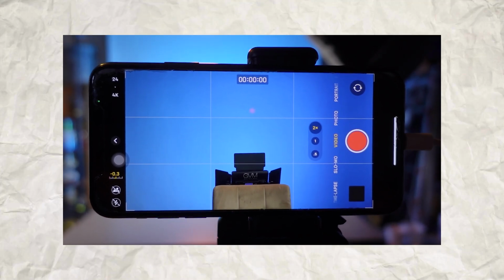What does this look like practically? Well, I frame up my shot with my iPhone, I press record, I sit in front of the camera, do a quick little test, then I'll go review the footage and make sure that the framing is the way I like it. And once I have all of that dialed in, I could sit in front of the camera and go through my whole video. And don't forget to press record, which is something that I still struggle with today.